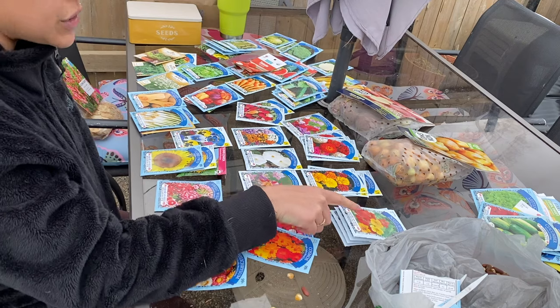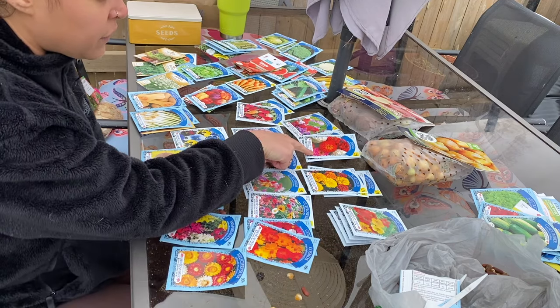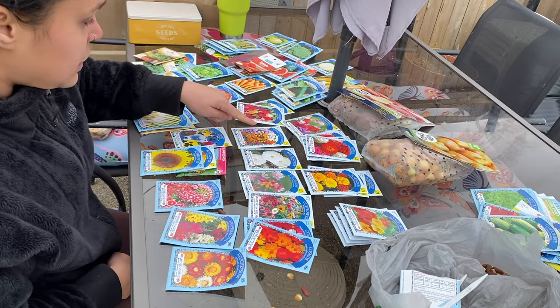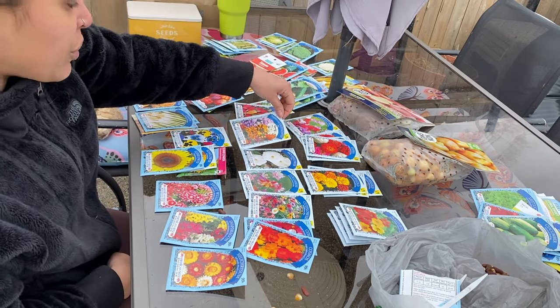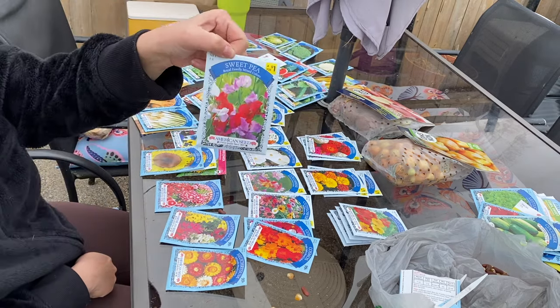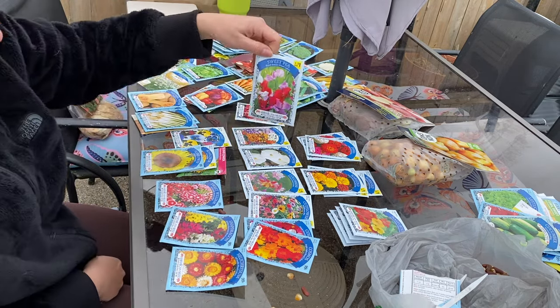Like, I love nasturtiums. I love, love, love the zinnias. I've never done sweet peas, marigolds, annual cut flowers, which is so pretty. Actually, I'll show you guys. So this is the sweet pea. Aren't those pretty? I've never done those.